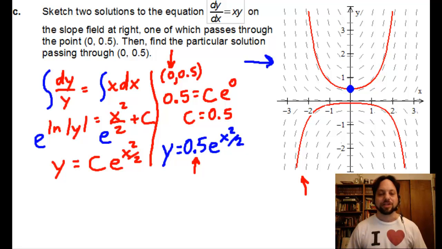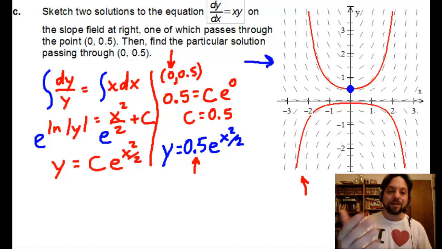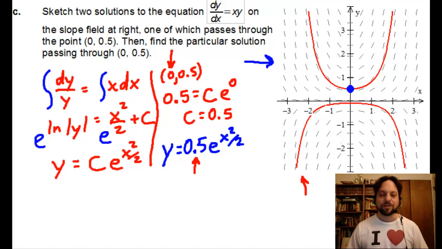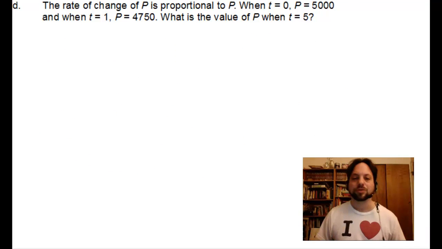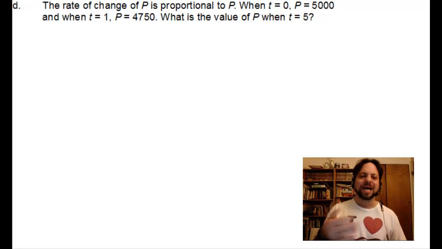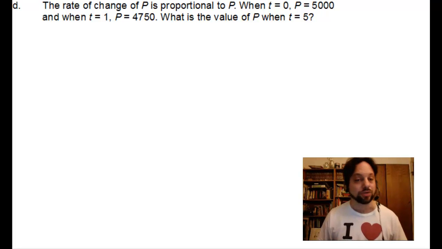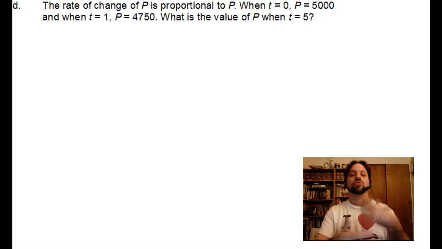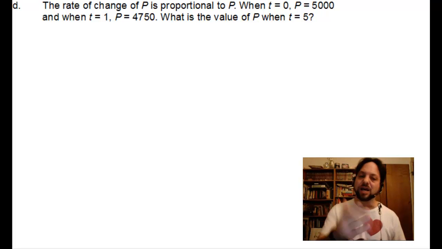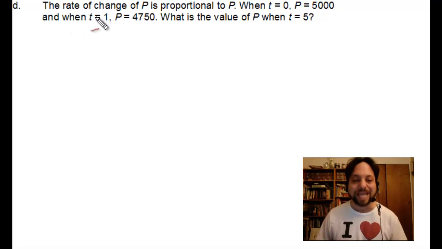Example D is going to be very interesting because it doesn't come out and give us the differential. Nevertheless, it will be one step in the process of getting to the exponential growth and decay model, which we will also get to very soon. In example D, I'm given a rate of change proportion problem. These are kind of similar to the problems that are given in Algebra 2 when you first learned about direct and inverse proportionality, but this time we're dealing with the rate of change being proportional. So let's see what this looks like.